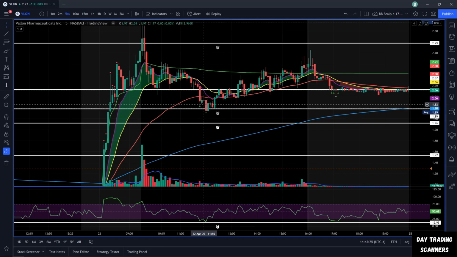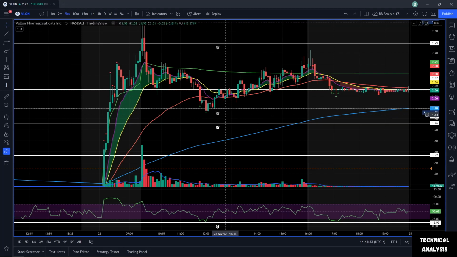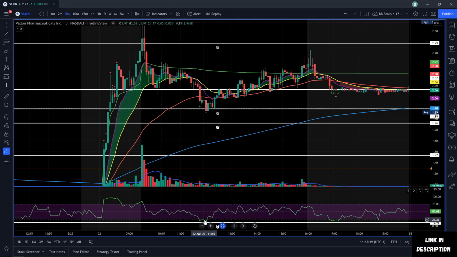So the plan here would be, okay, we have a support area here, an area of value. So in this area is our area of value, and it did test in that support area. We did get the alert sent to the Discord, sent to my email and to my phone. So there was an alert on this one saying, hey, maybe it's worth watching. This is a support area. Take a look at the candlesticks at this area. And then we also can see down here, we tested an area of value on the RSI oscillator.